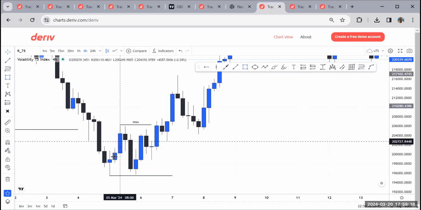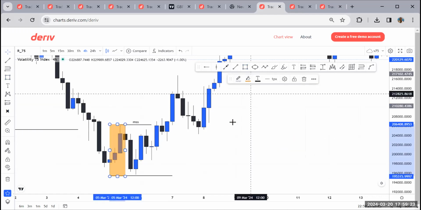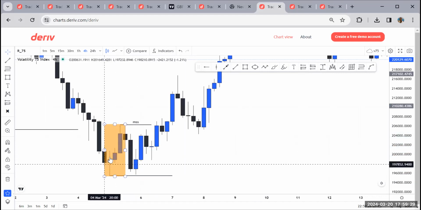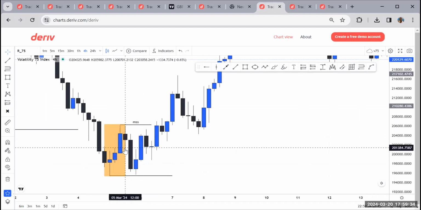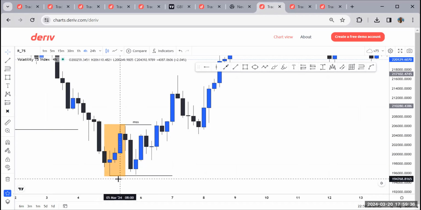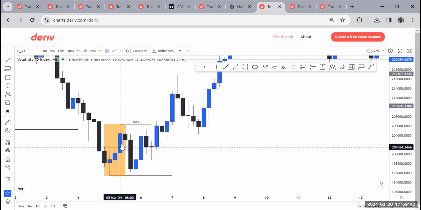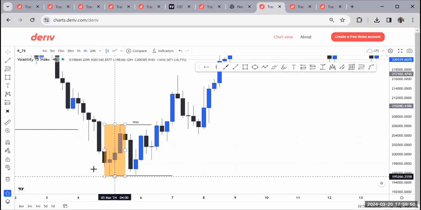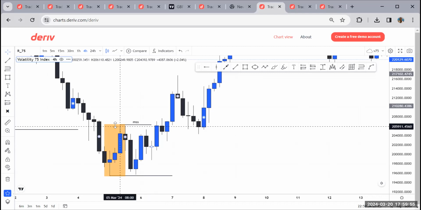Within this leg, we see bullish candles, blue candles, 3 of them. So all of them can be called a mitigation block, or you can use the last one before the down move, the last up move before this down move. The last bullish candle before price started selling and failed to take the low, which was this candle here.